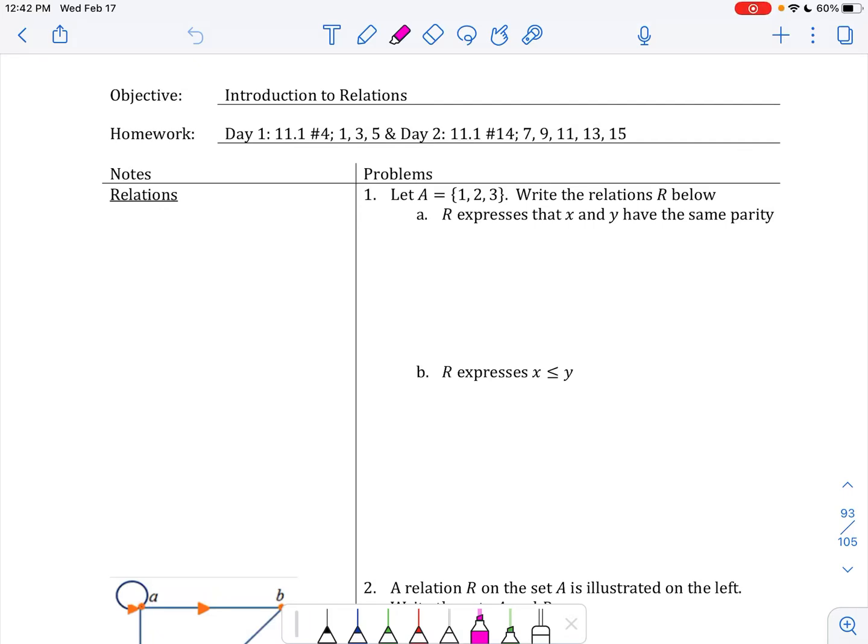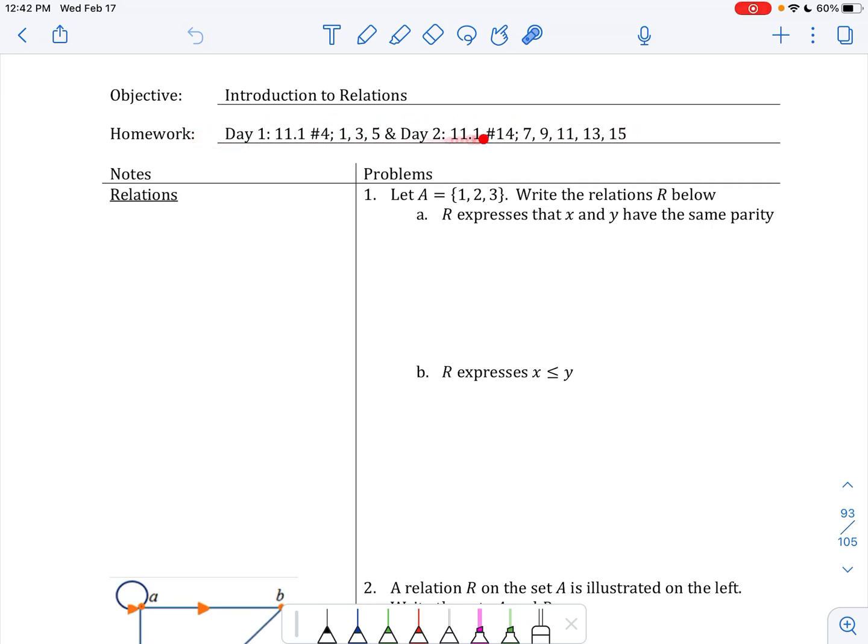Hey all, so you made it through a big section all on proofs, and we're going to jump back now a little bit and add in some more vocabulary involving sets. And of course, we're going to end up back with proofs again, as you can probably imagine, but we're going to introduce a couple of new concepts here over the next coming weeks as we look into chapter 11. So get yourself ready for notes, and we're going to get started.